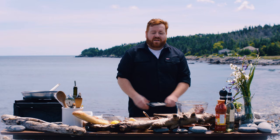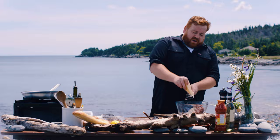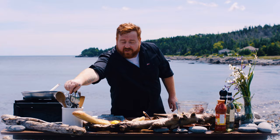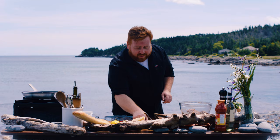And the king of cheeses, in my opinion, Pecorino Romano. It's kind of like a Parmesan, but a little bit nuttier. It's a hard aged cheese from Italy, and that's just gonna tie everything together. Beautiful. We wanna bind the stuffing together just with one egg. Just bind everything. We'll get a mixing spoon, start working that stuffing together. The stuffing's looking good. We got a couple of last minute things we're gonna pop in there just to really bring it over the top, guys.